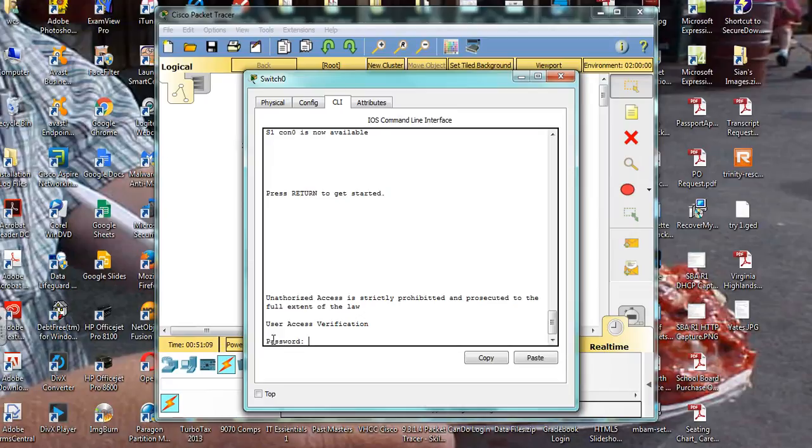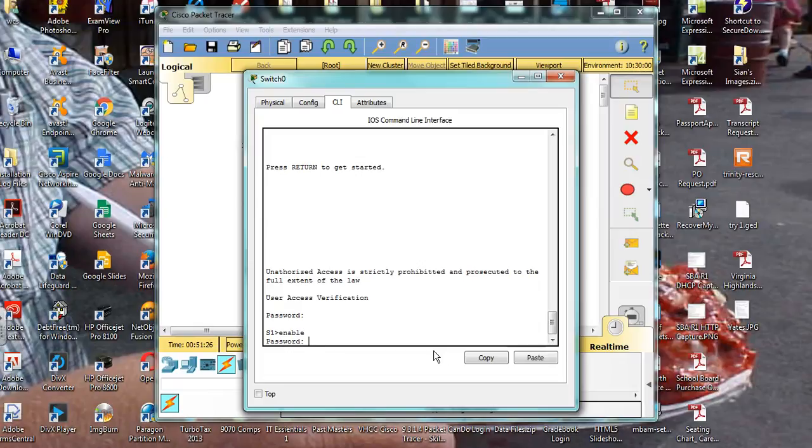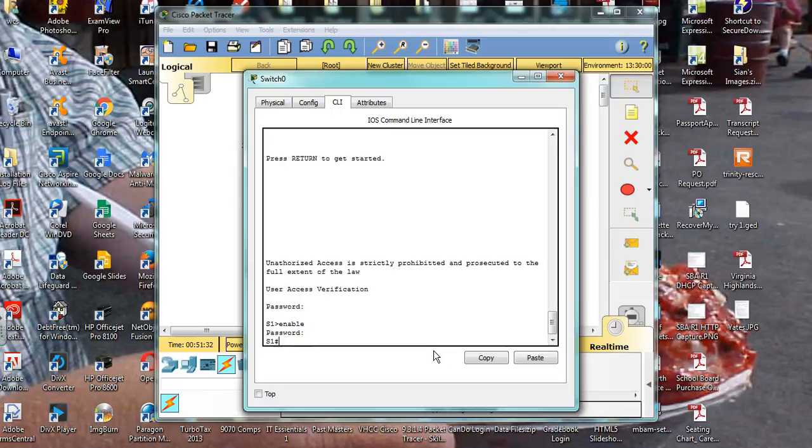And in this case, that password is Cisco. Now I want to go into my executive mode and I type in enable. It's going to ask me for that particular password. And in that case, that password is class. Now I'm in my executive mode.